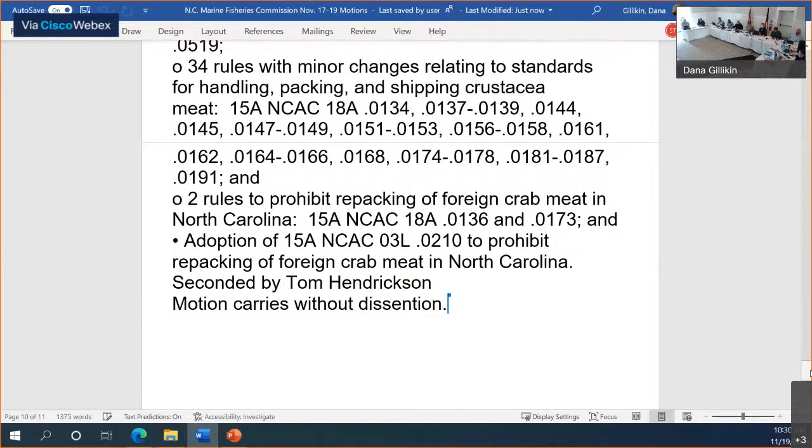So on October 1st of this year, a news release was issued and the proposed rules were published in the North Carolina Register. And you are accepting public comments on those rules from October 1st through 5 p.m. November 30th. And public comments on those rules may be submitted by an online form available on our website on the proposed rules webpage. And Laura gave you a presentation about how the public can comment, and appreciate the input we received about trying to streamline how the public can arrive at the landing page and connect to those public comment opportunities for rules and of course for our fishery management plans. So we'll keep working on that, make that just easier for the public to get to.